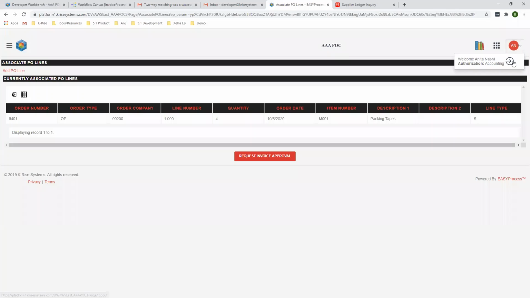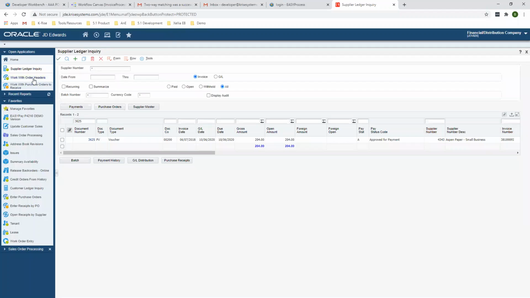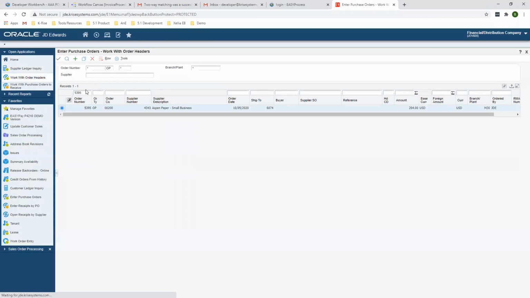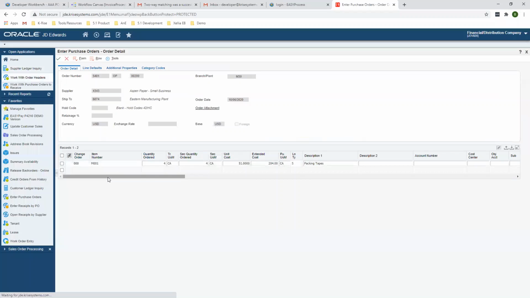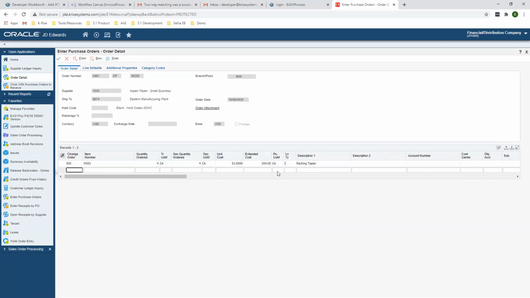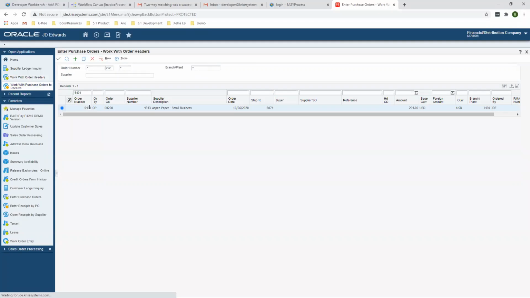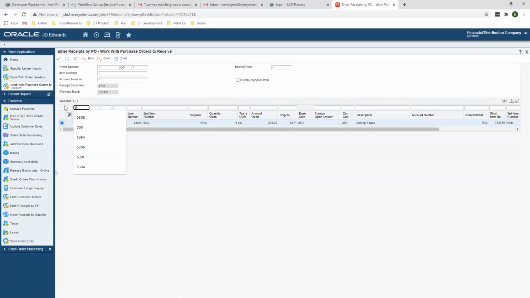So to push it through this status, we're going to have to create a receipt in JDE. So I'll go through that process right now. I'll need to update the status to a receivable status. And receive it as well.